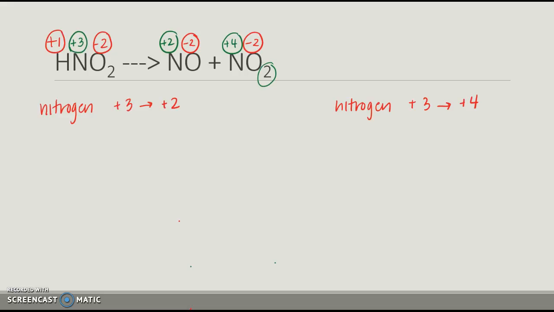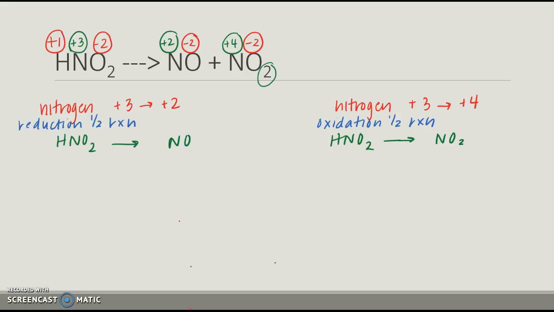Just by knowing that, you should now be able to label oxidation and reduction, as well as the oxidizing agent and the reducing agent. Hopefully you group it up like this, where you have the reduction half reaction and the oxidation half reaction. Once you've done this, you already know which one's the reducing agent and the oxidizing agent. In this case, it doesn't matter because it's the same compound, but since this is the reduction half reaction, this would be the oxidizing agent, and since this is the oxidation half reaction, this would be the reducing agent. Now let's go through and balance our equation.